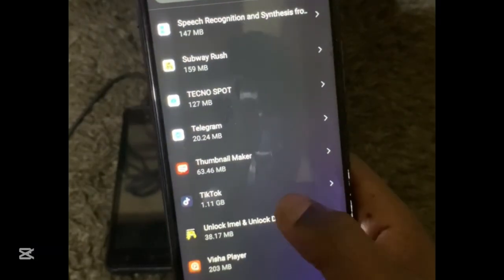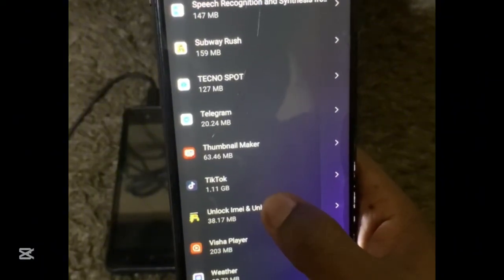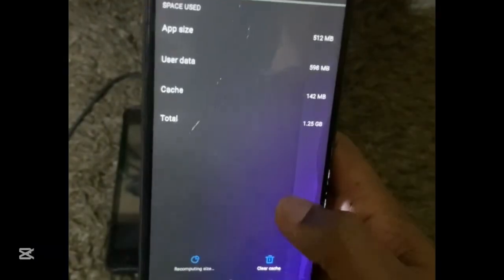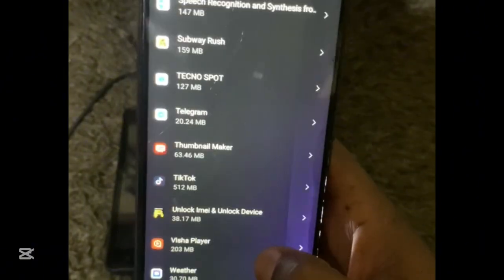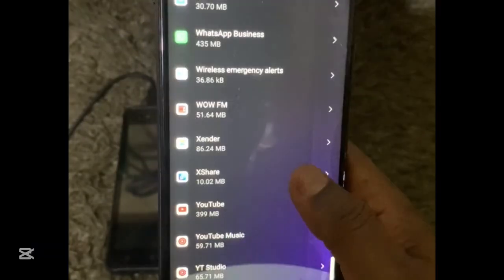Yes, TikTok has 1.11. Let's go to storage and cache and clean that and go back. Let's go back to look for another app that is using more storage.